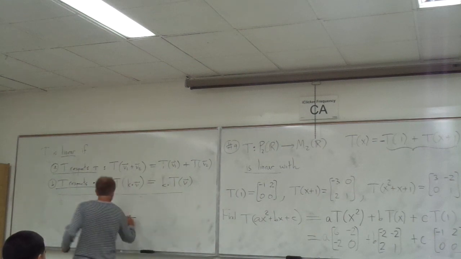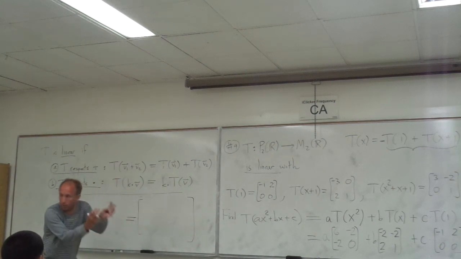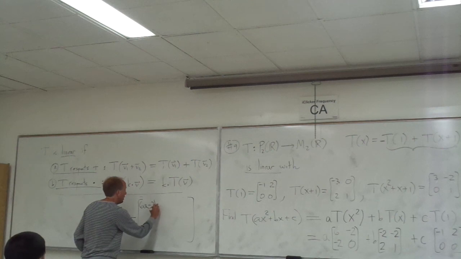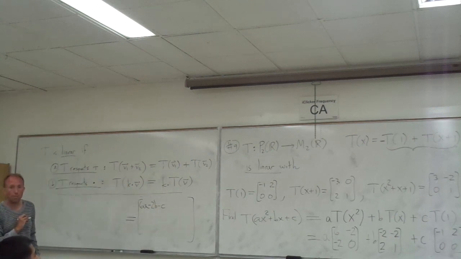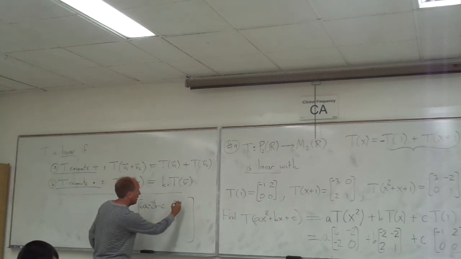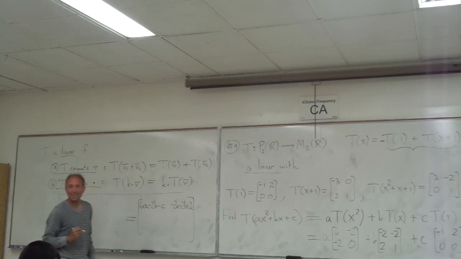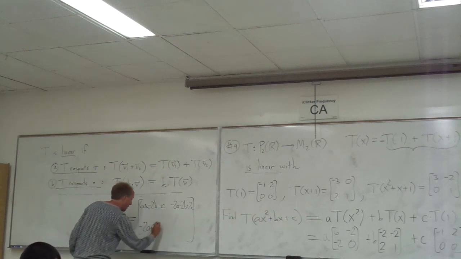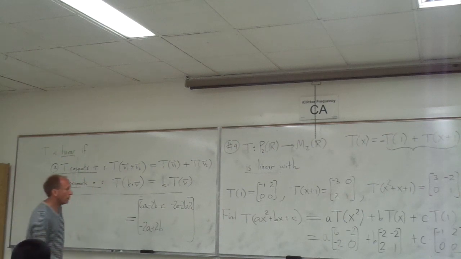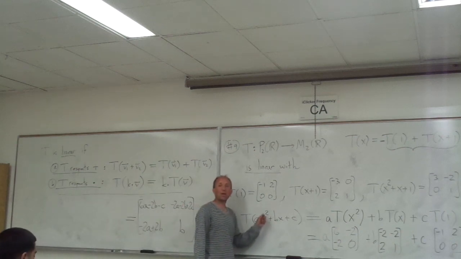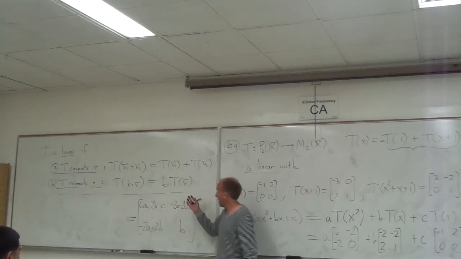Of course, if you wanted to, it would also be okay to just combine it into a single matrix now. So for example, the upper left corner would be 6a minus 2b minus c. That's the upper left corner. The upper right corner would be minus 2a minus 2b plus 2c. And then the lower left corner would be -2a plus 2b. And the lower right corner would just be b. Okay? So this would be your function. If I input ax squared plus bx plus c, I would output this 2 by 2 matrix.